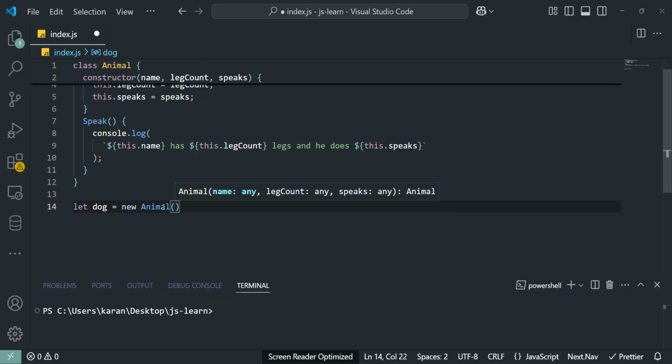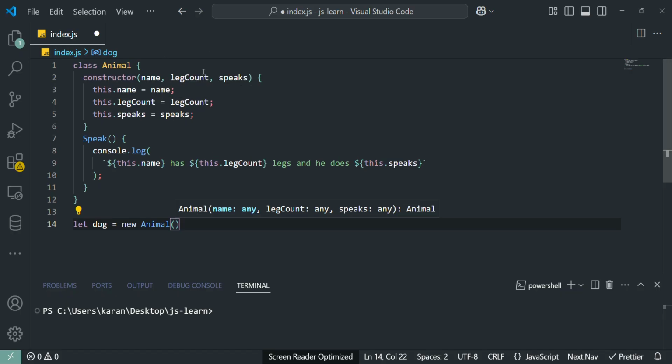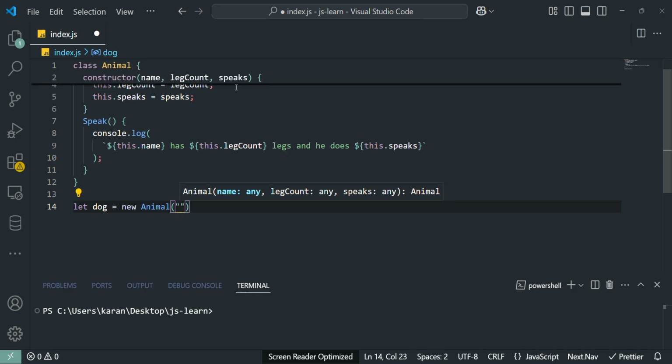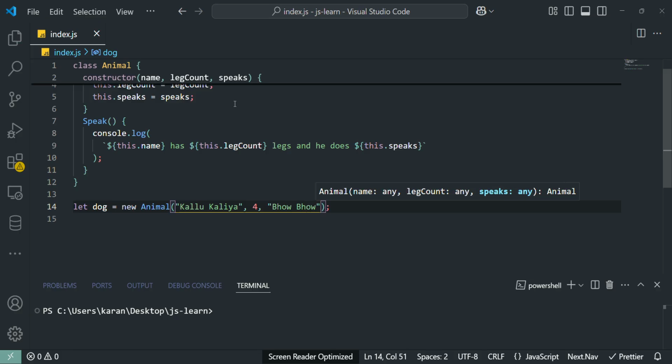Now we have these three parameters, so we are going to give 3 arguments. First is the name of the animal, which is Kallukalia. Kallukalia has 4 legs, and what does he speak? He speaks bow bow.